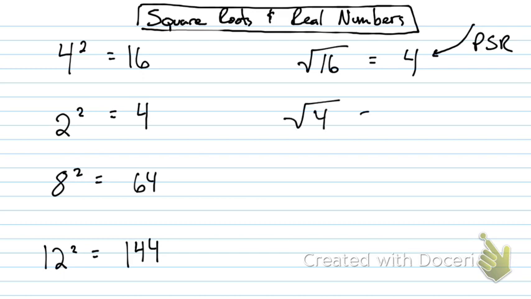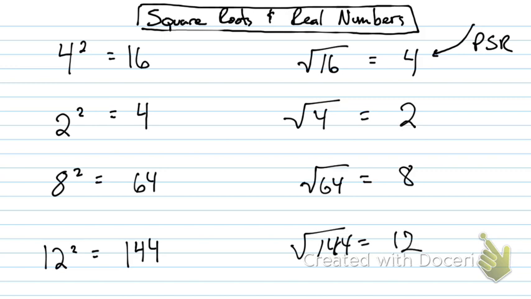So square root of 4 is? 2. Square root of 64. Square root of 144. So I'm just showing you that this is the inverse operation, right? Are you seeing that? So when I'm trying to find this, can you use division to get the square root? Kind of. You need to know the fast fact of what times itself.